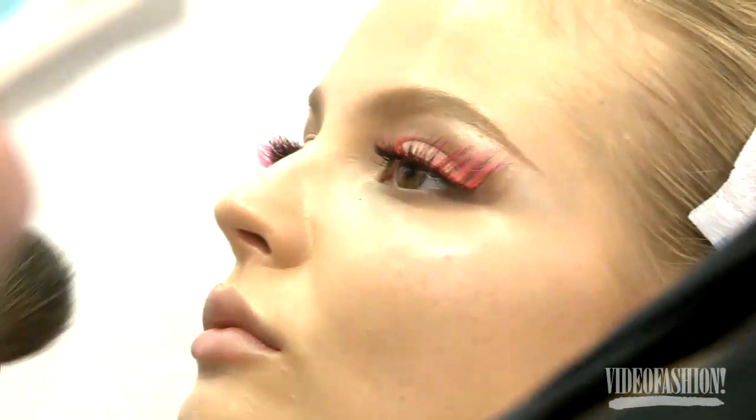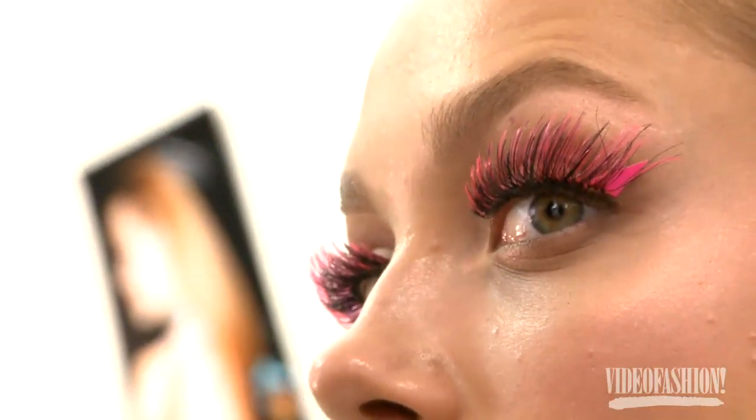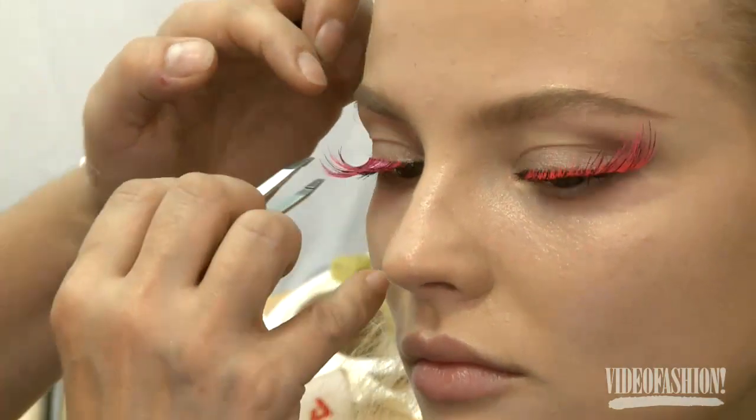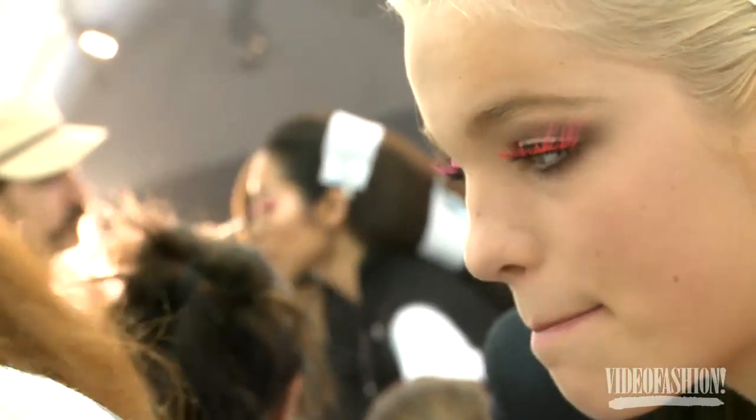The look of the show is really modern dolls. So the girls have bright pink lashes, perfected skin, perfected brows, acid pink wings, and kind of a sugary, glossy mouth. But yeah, a modern version of a huge, gorgeous doll. I really like it. I wish I could keep these eyelashes, but I have to take them off for the next show. But it's really cute and interesting, and yeah, it pops.